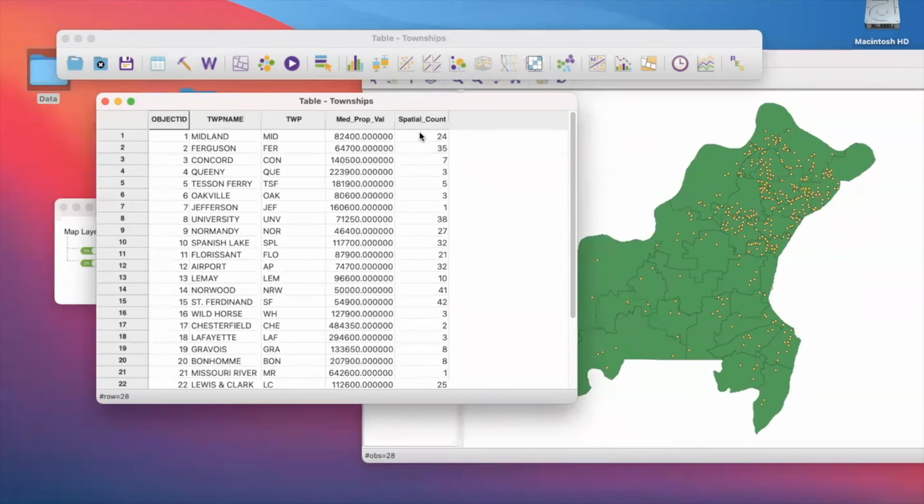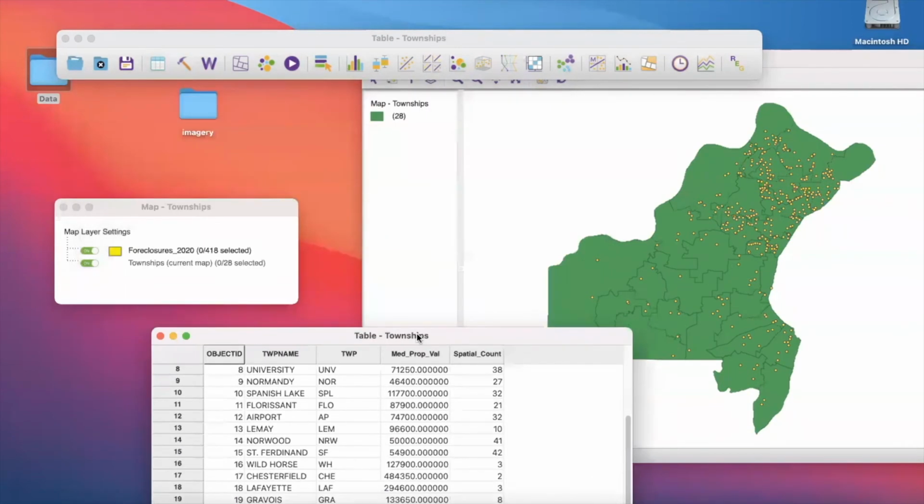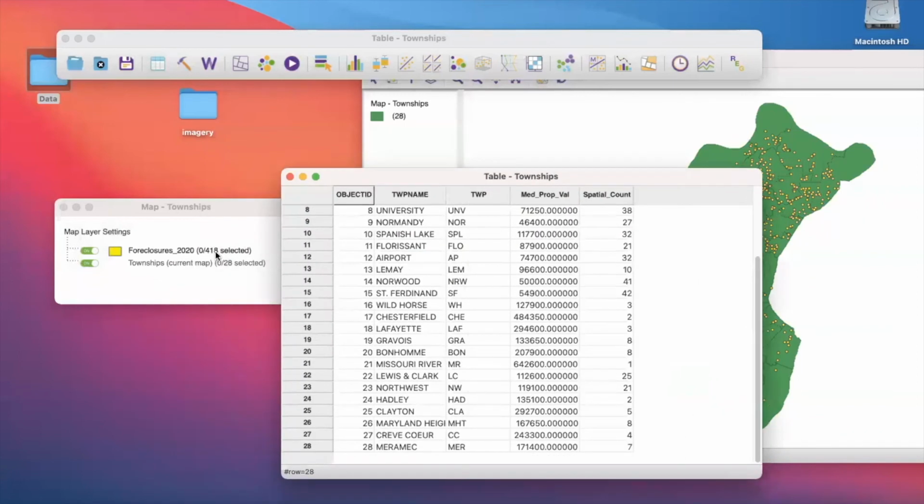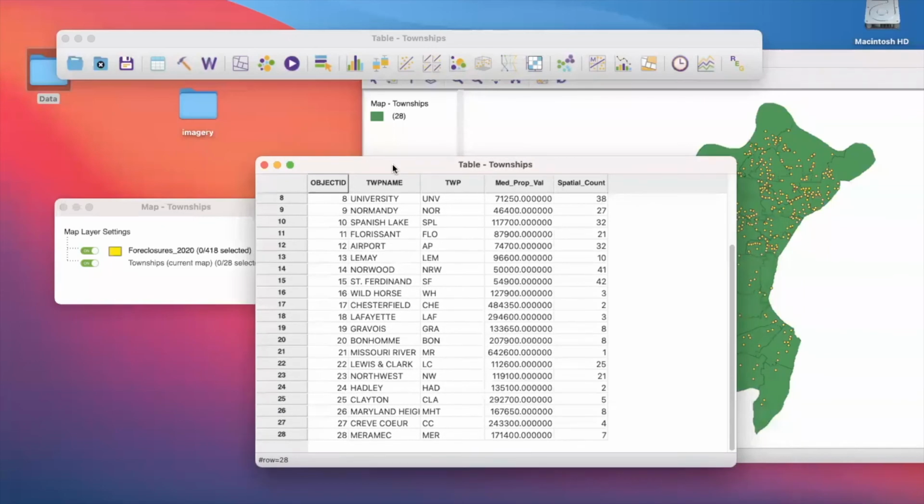This sums up to 418 foreclosures total, which you can see here in the foreclosures_2020 layer information. So what we're going to do is divide the spatial count of foreclosures per township and see which one has the highest percentage.